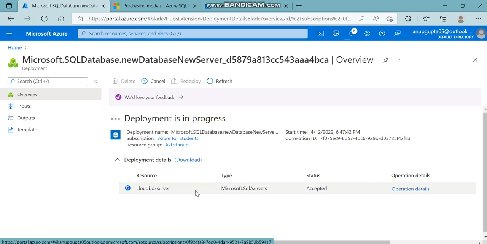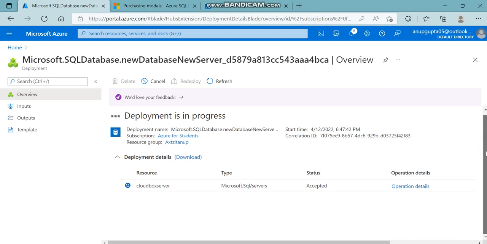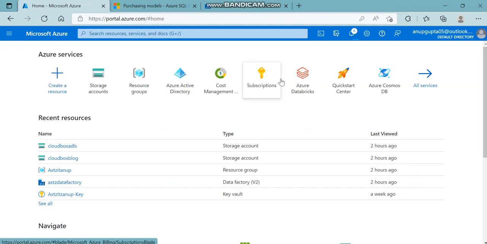It looks like it will be coming. Just refresh it. Sometimes it takes 1 or 2 minutes because it is a big resource. So just go on home and we'll see it here.